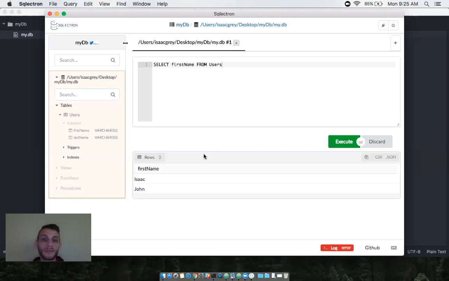So let's talk about how, as well as filtering by column, we can filter by a specific set query expression. Let's see what that looks like. What if I want to target a user by the first name of Isaac?